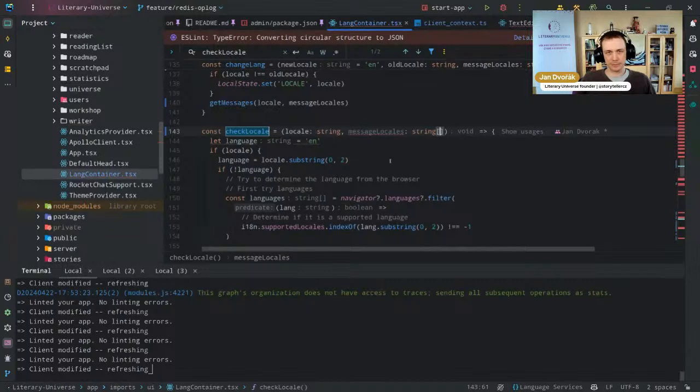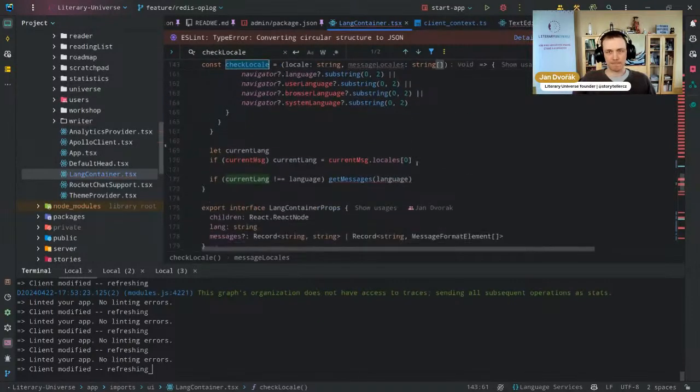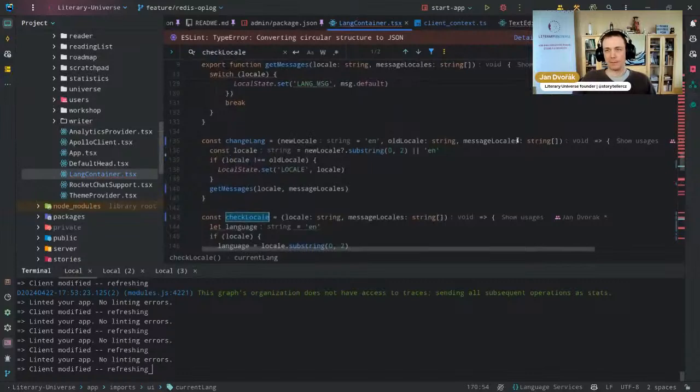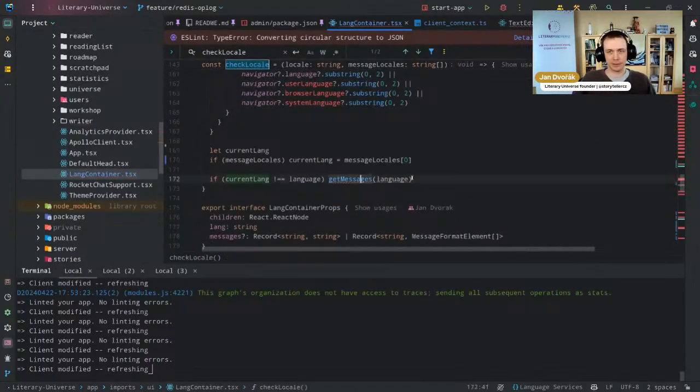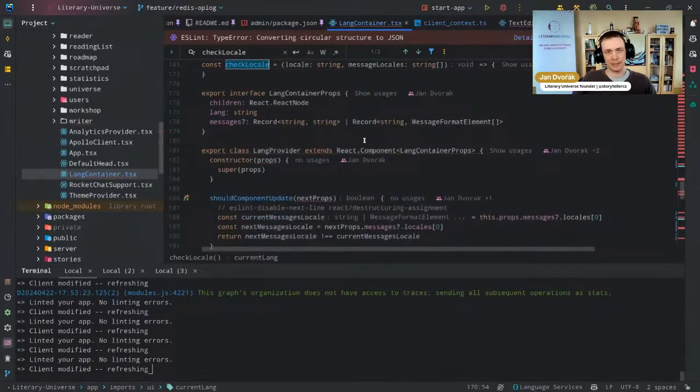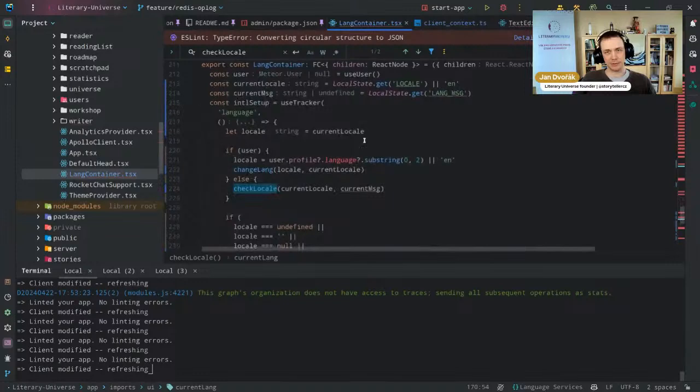And here it is, like that. And messages locale, so we can just make a question mark here. And we pass that on there as well. And the only thing that we now need to do here instead of current messages is that dot locales.